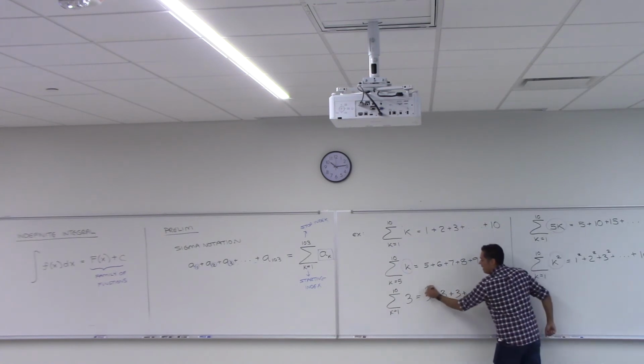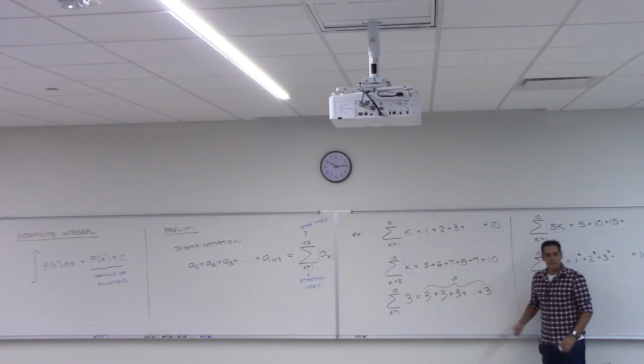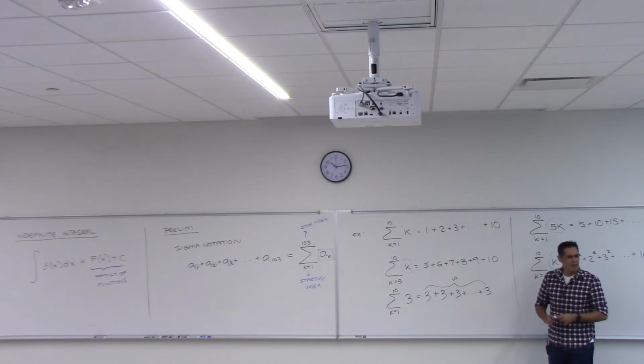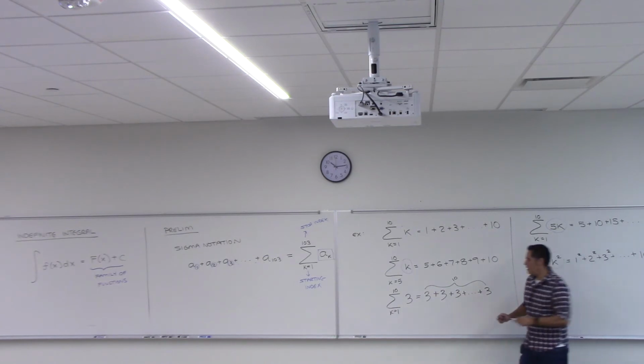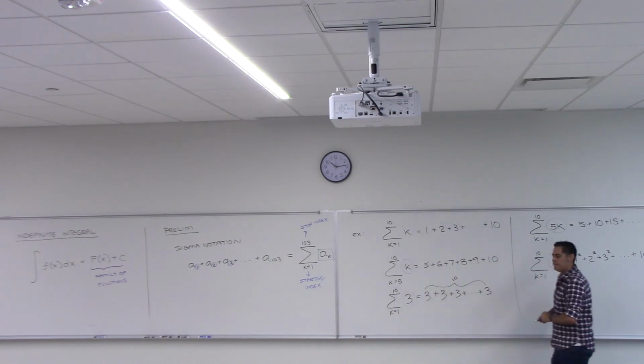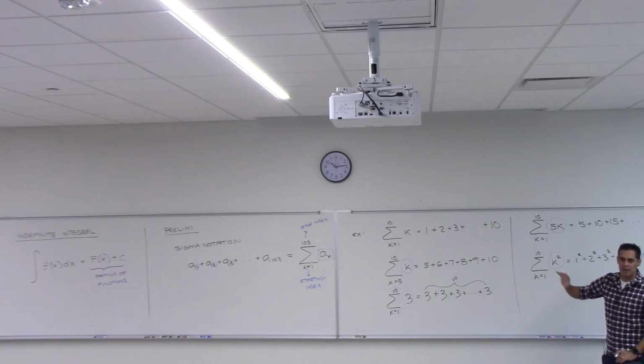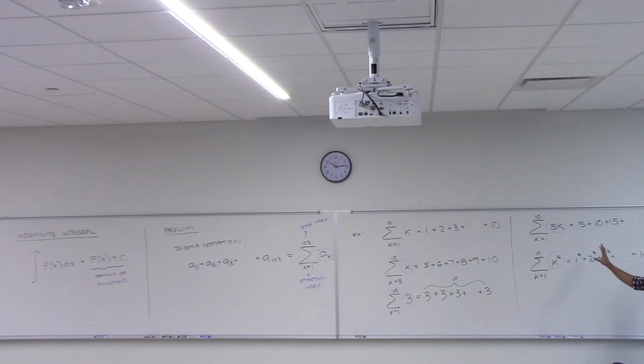And how many of these do you have? You have 10 of them, right? So your answer here, what would your answer be? 30, right? Wouldn't it just be this number times that? Yeah. All right, I'm going to give you some nice little formulas here in a minute that we're going to use. But this is just to make sure you understand the notation. Any questions?